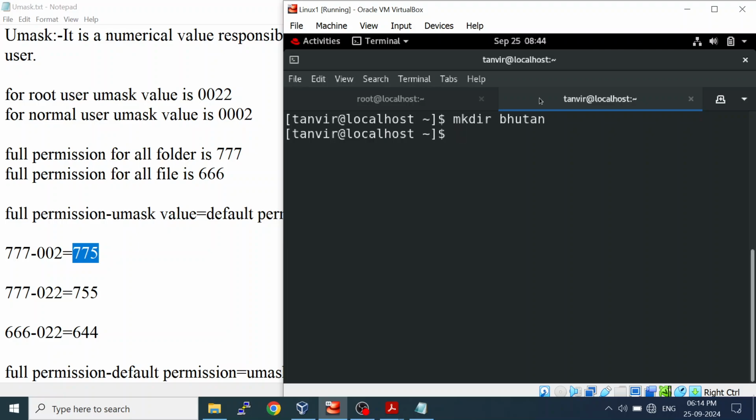So both users have created one folder. But if you see, the permission applied by default is different.